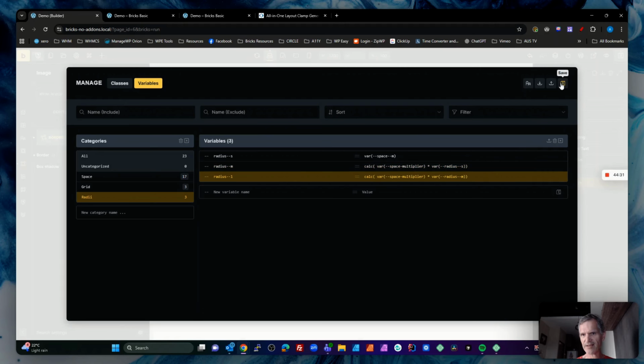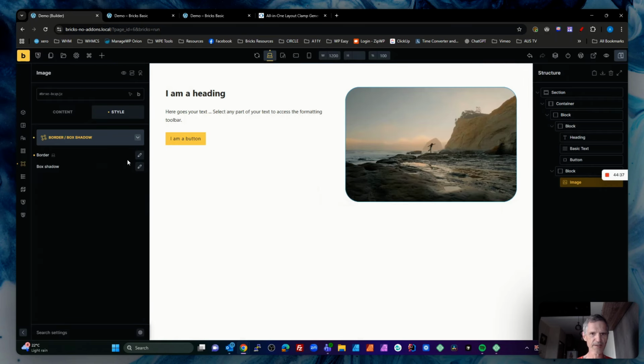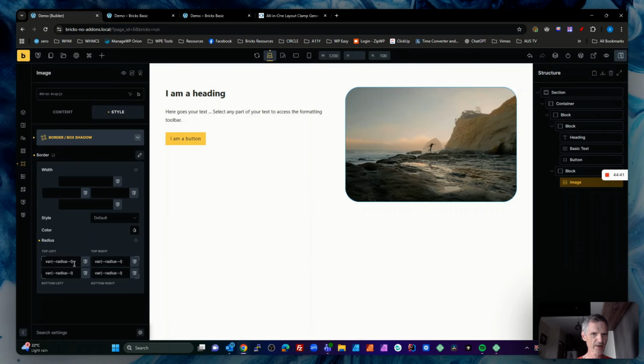Here, if I hit save there, it does nothing. So I've got to click away, make sure it's updated, and hit the save button. So little editing quirks that you need to be aware of. So back to our image. If I go to radius L, that's now working. So now we've got some variables for radius.